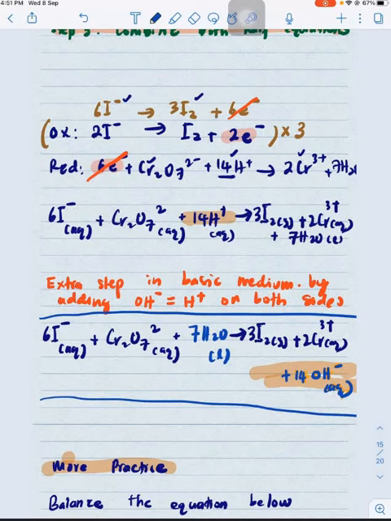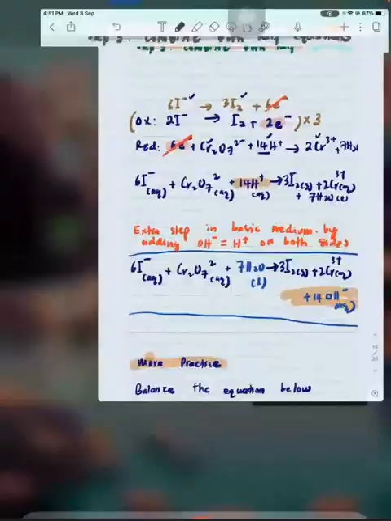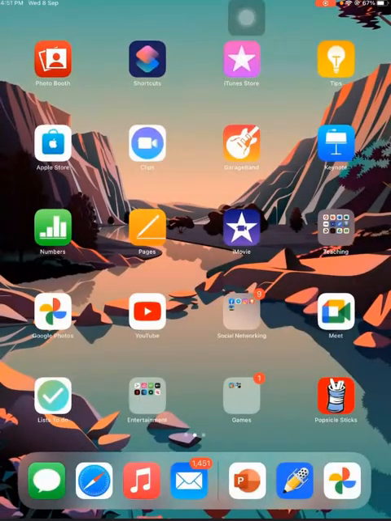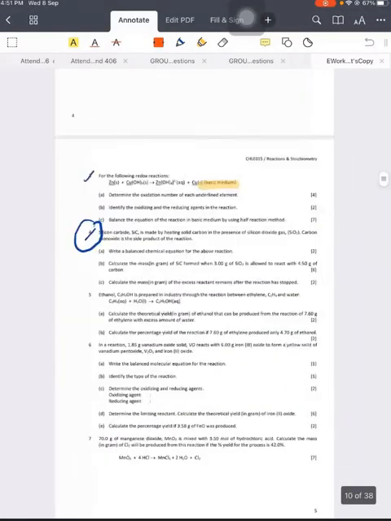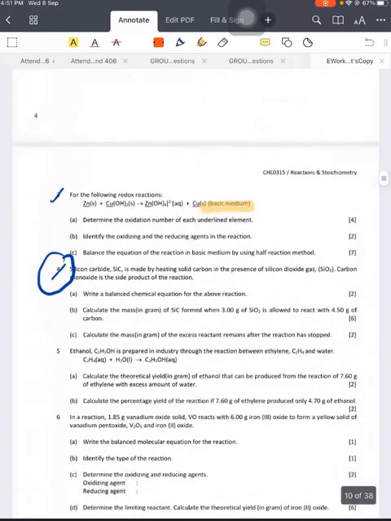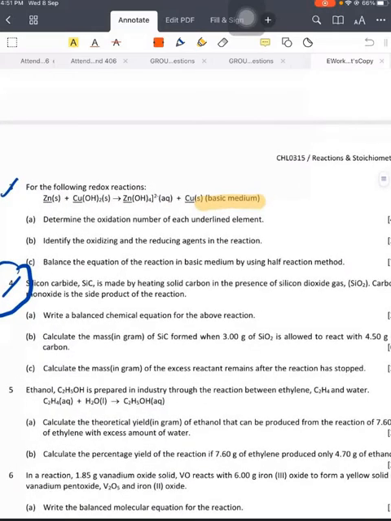Okay. So contoh soalan dia you all can refer to the kita punya workbook lah. Contoh soalan nombor 3. Tengok soalan nombor 3, dia bagi satu equation. For the following redox reaction, you need to balance it in basic medium. So you are going to do step 1, step 2, step 3 with the extra step untuk yang ni. I really hope that you can do this as our practice for today's lesson.